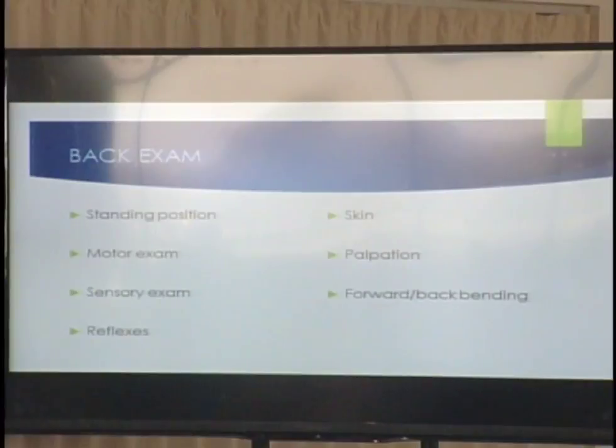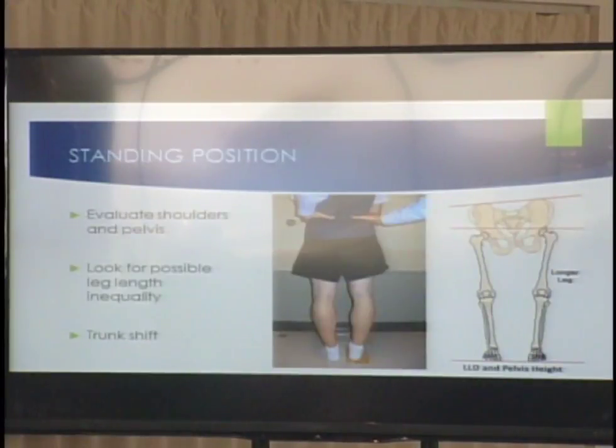If you have a giraffe hammer, that is even more helpful. Standing position. So we're going to evaluate the shoulders and pelvis. Back pain, spine deformity, and limb length difference can all be tied together. Oftentimes, anytime we do a scoliosis check, we always look at their limb lengths and the level of their pelvis. If their pelvis is unlevel because they have limb length inequality, that may be a reason that they are referred for scoliosis or back pain. So we're going to look for that. And you can see from that diagram here that it's fairly easy to assess in the standing position.